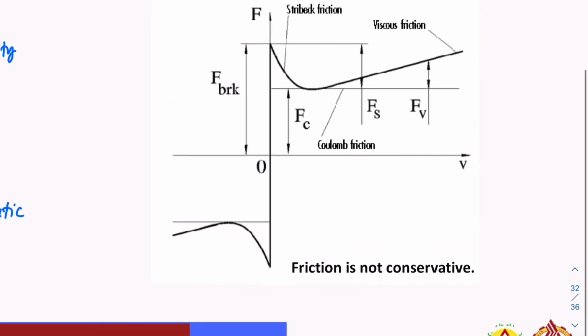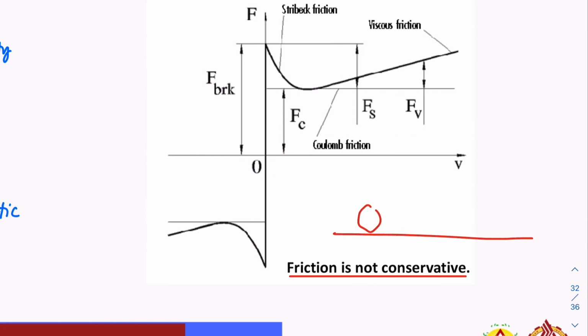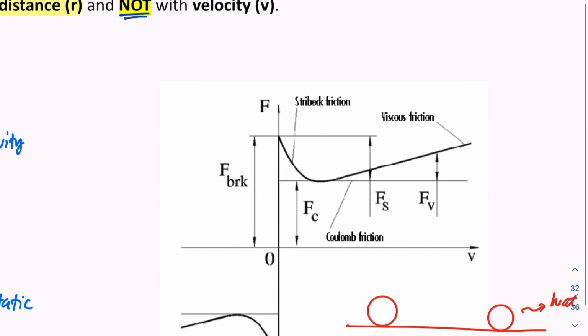On the other hand, your friction over here is not a conservative force. That is why we notice that whenever a ball is moving over a floor with friction, eventually it slows down, because some of that energy of the ball is actually being converted to dissipating heat over the contact of the surface. So friction is not conservative also, in the sense that it is dependent upon velocity.